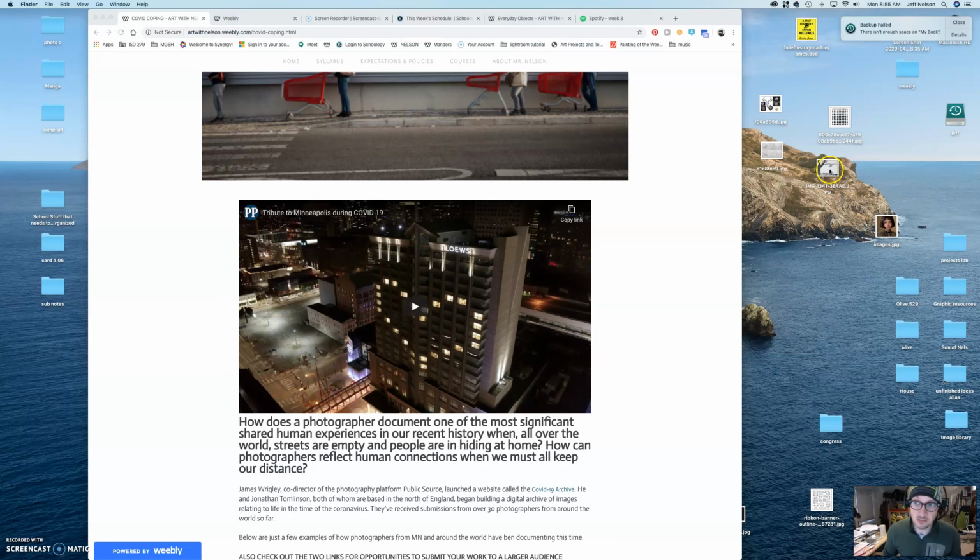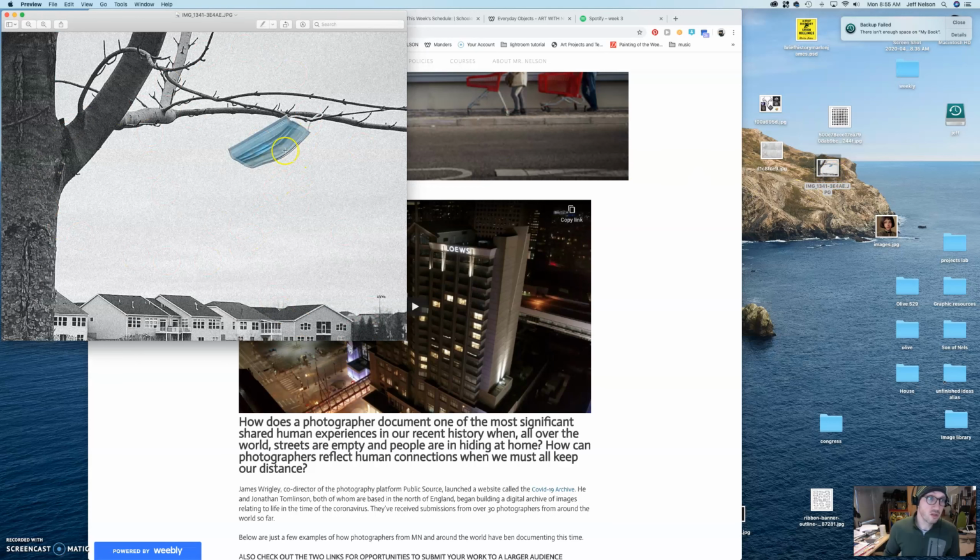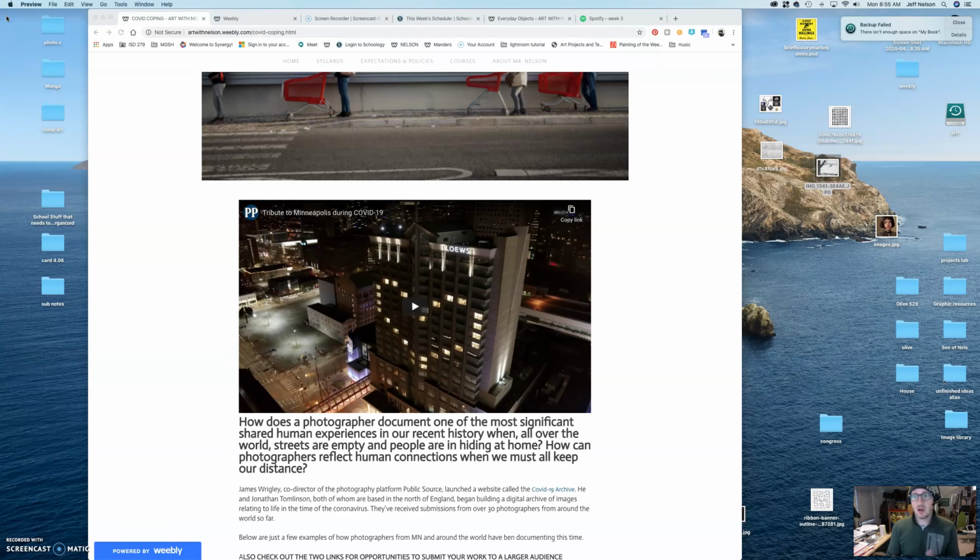I can't actually remember who submitted this, but I thought this was a really good image of the kind of stuff that we're looking for, right? So we got the mask floating in the tree, we got the normal suburban households and that kind of stuff going on in the background. But I think this does a really good job of telling a story, right, of where we're at right now and how this is a little bit different than the stuff that we're normally used to. Okay, so I'm not going to say who took this, but a really good job with that. Okay, this is exactly what we're looking for. So how are you going to tell your story? Yeah, that's what's going on this week.